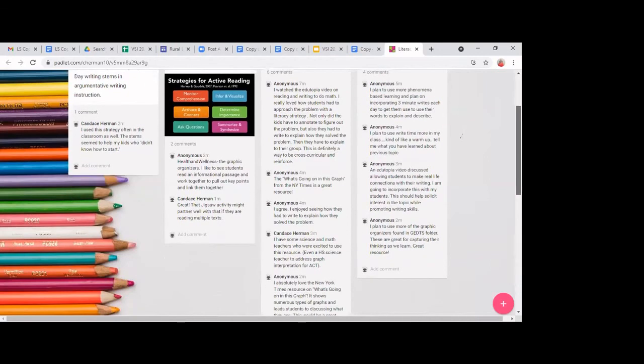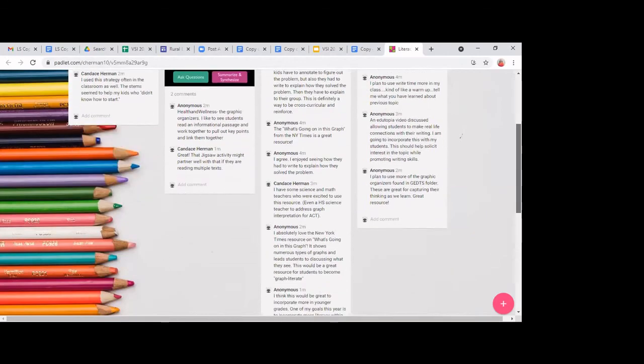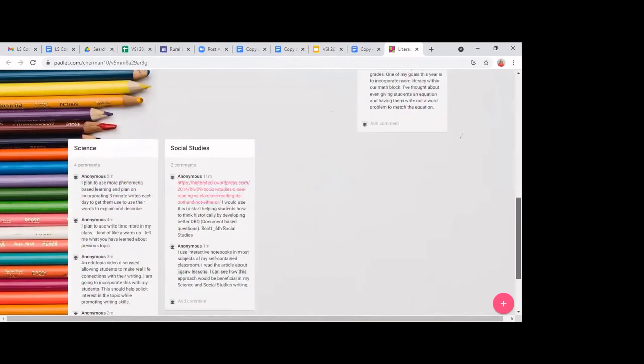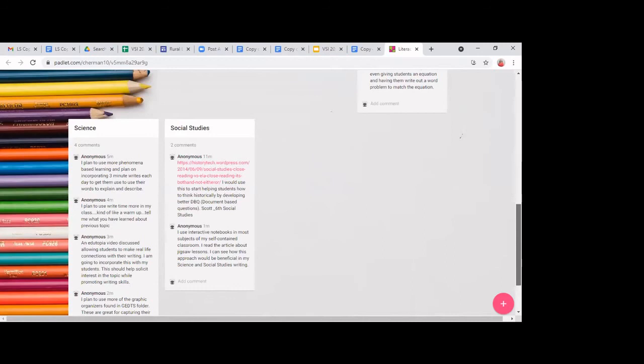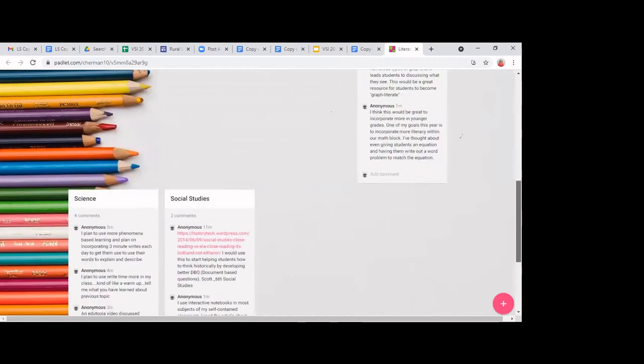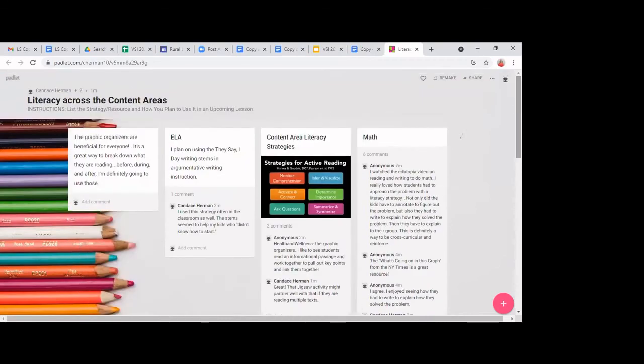I know I'm asking you to do a little bit of reflection and kind of double dip in here, but I wanted you to have that Padlet so that you could have something individual. And maybe if you choose to redeliver or share out, you could use that as a resource as well. I like this Padlet too, because it gives you the chance to think, that's cool, that's a lot of strategies, how am I actually going to use them? So kind of priming the pump a little bit.